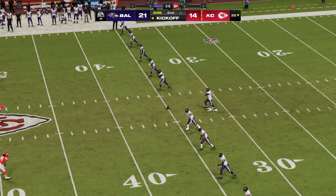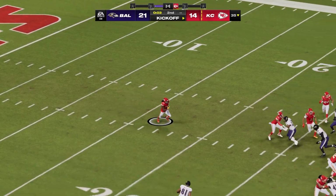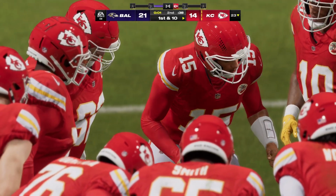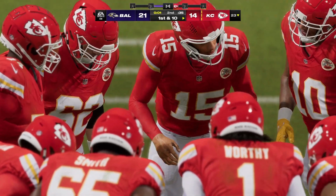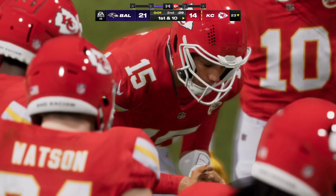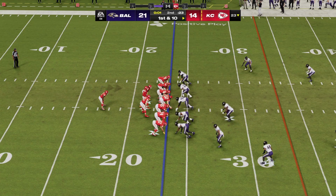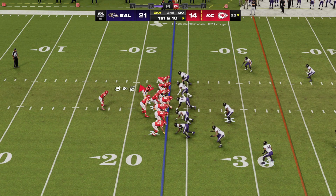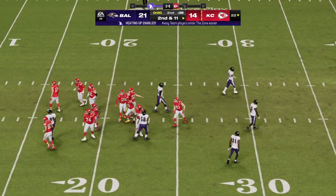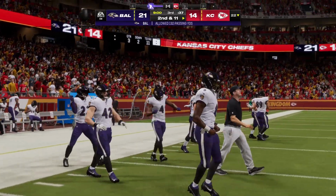So there's time enough for a kickoff here, 5 seconds remaining in this first half. It makes it across the 20, and his guys will set up shop at the 23-yard line. The final second ticks by, and that's going to do it for the first half of play. So we have reached halftime with a touchdown as the difference on the scoreboard.